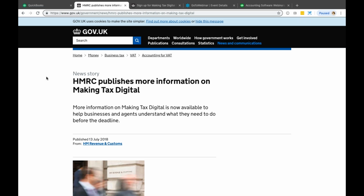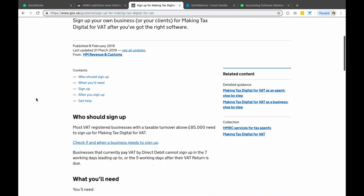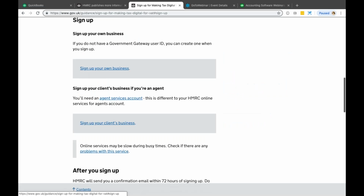So I'm on the HMRC website. I'll actually just show you a slightly different screen, signing up for Making Tax Digital. So this is available from the HMRC website. You can see that address bar across the top, and it gives you all of the information that you need to know about signing up. If I scroll down a little bit, I can show you that you can jump to any of the specific contents. So this is quite a good page because it just gives you all the information. So what you'll need, sign up, after you sign up, and get help. So if you're having any issues with it, if I just scroll to the sign up, you can see that it will actually take me to sign up your own business using the government gateway ID if you haven't got it, and it talks you through that.